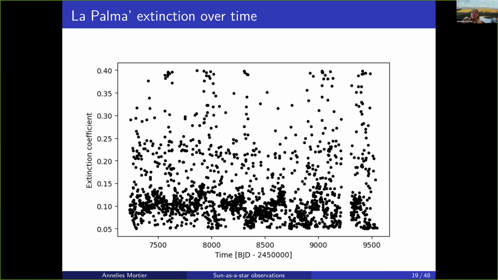Some days we have an absolutely amazing atmosphere. As you can see, the low point here goes to 0.05. Other days, being rather close to the Sahara, we jump up to about 0.4 when we suffer from Sahara dust in Calima, and the atmosphere gets a little reddish. Anyway, let's go back to the solar data.